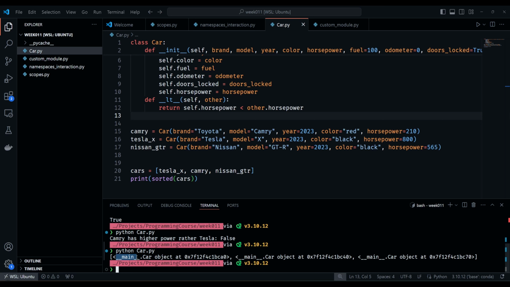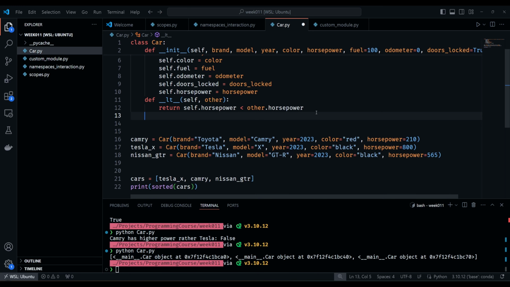It says that we have a main file, which is basically our file, and then a class car, and an object of this class at a particular spot in memory. For a machine that's probably very nice, to know where it is, but I want to see something reasonable.